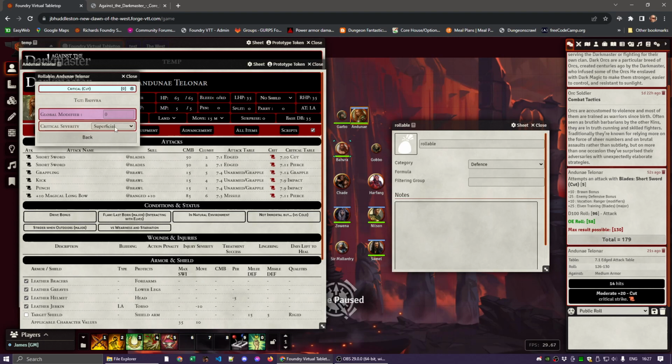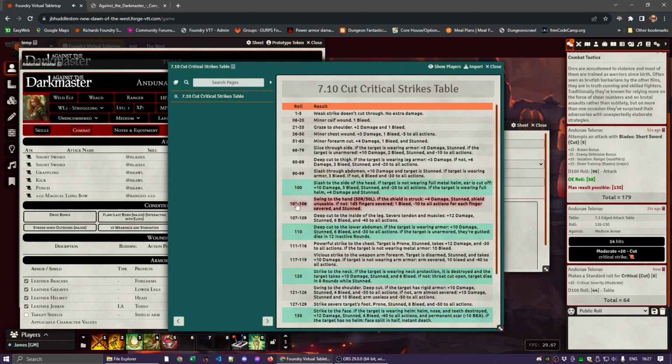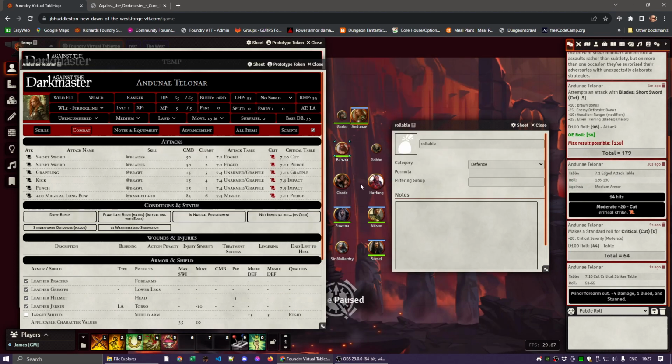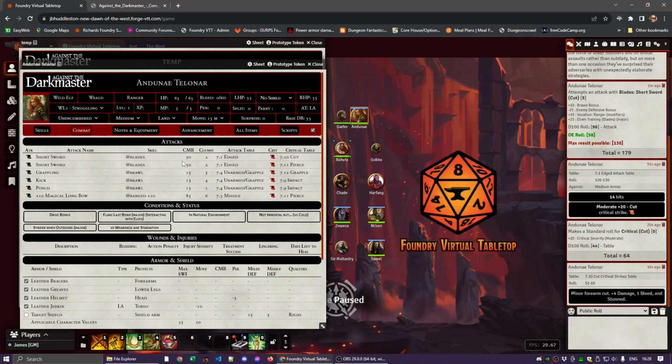So that's superficial. You set it to moderate, and then roll the critical. 64. And that brings that up. Then when you drag that onto the opponent, it creates a wound if applicable. And in this case, it's going to do 1 bleed, and they're stunned, so yeah, there will be a wound involved. Okay, so that's what rollables are. Yeah, you probably shouldn't need to create any of those. Most of the ones in the system are already created.